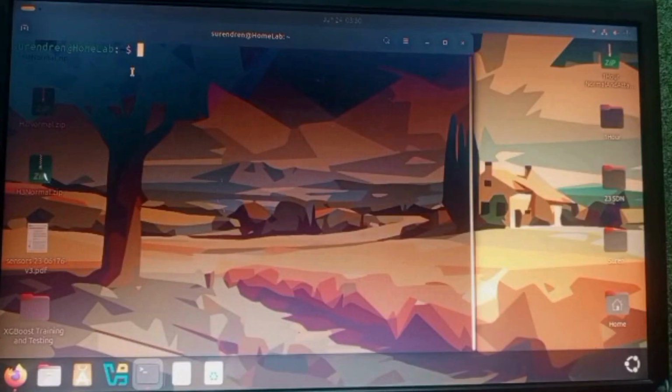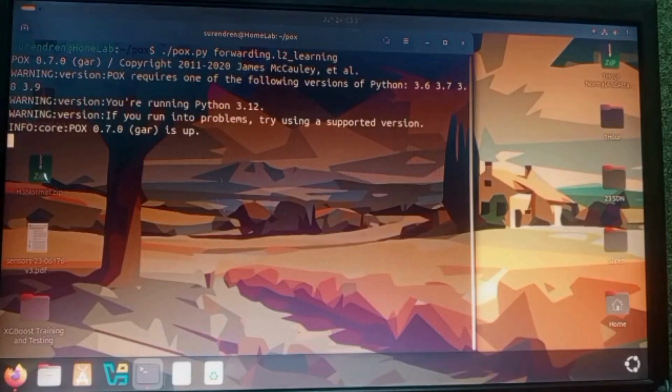Okay, so right now I'm going to create an SDN simulation network topology. What we're going to do is create a Ryu controller. This is how to activate the Ryu controller. The first thing is we need to go inside the Ryu home directory right here. Once we are in the Ryu directory terminal, we need to activate the Ryu command right here, which is this one. So right now the Ryu controller is up.